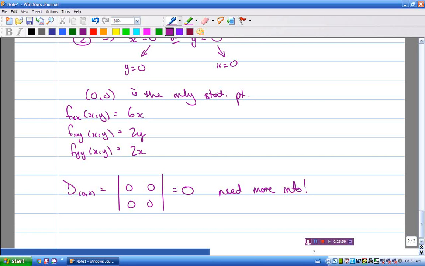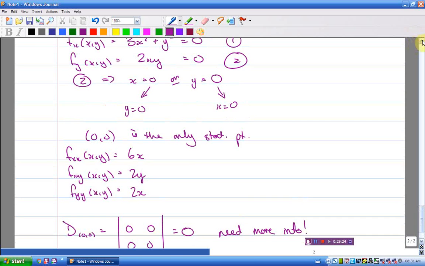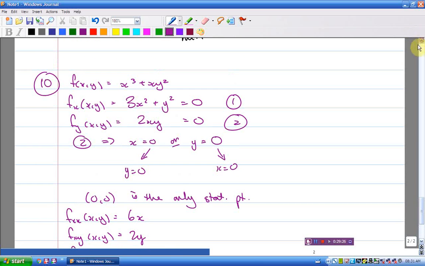Okay, so for this, what you do is you go back and you look at your original. It's much easier to prove that we don't have a maximum than it is to prove that we do. So you cross your fingers and you hope that this thing actually is a false positive, that in fact our function doesn't have a local maximum at this point. You cross your fingers and hope that's the case, because that will be an easier thing to find. So you went too far.